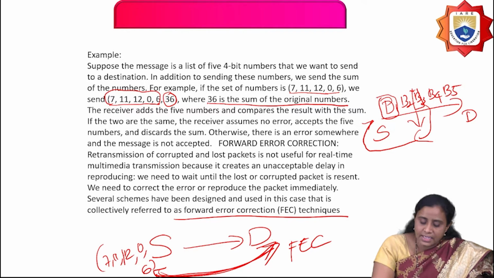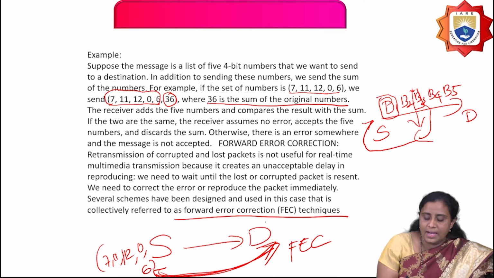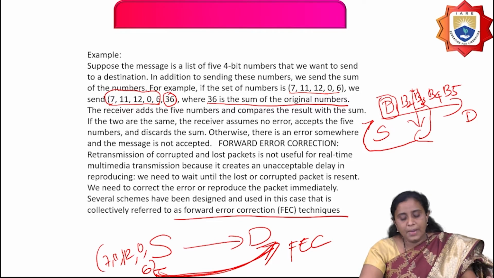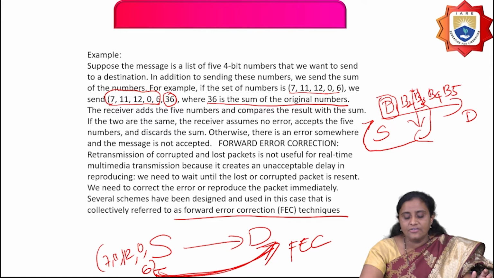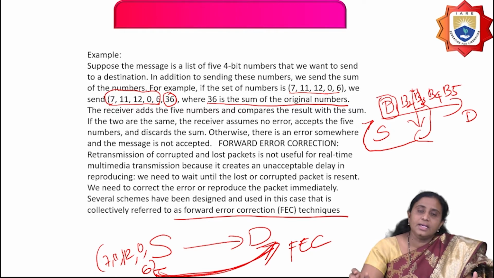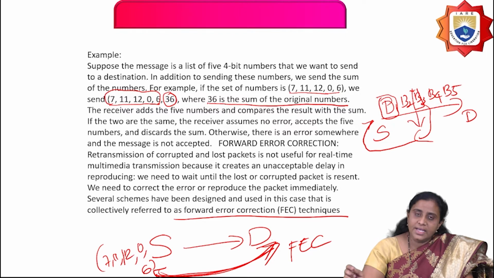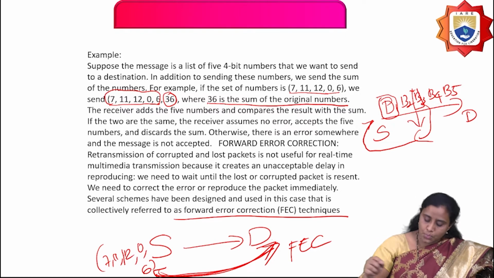This is the technique we can call forward error correction. That means the main task performed by a forward error correction (FEC) technique is that each and every data packet, data frame or data bit under the data link layer, when it is about to be transmitted from a source, needs to reach the destination successfully.